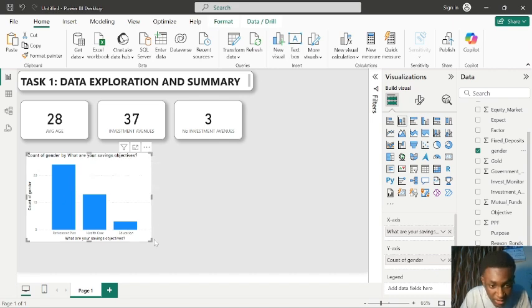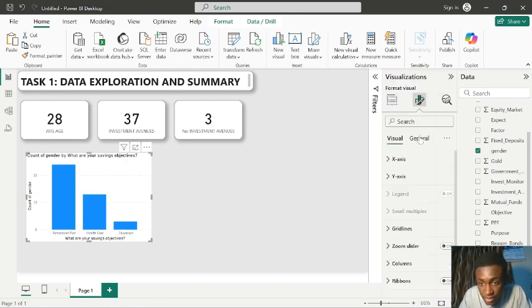So here we're going to edit this visualization too. It's up here, then effects, right?